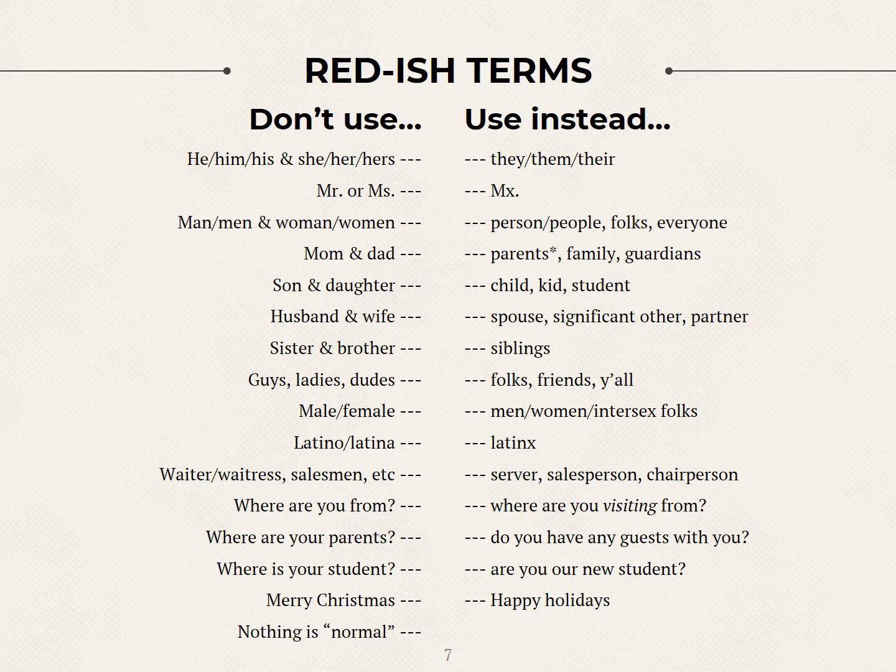It's important to remember also that nothing is normal other than what may be normal for you. However, some things might be typical, and typical is a much better term to use when generalizing a behavior or trait. All of the terms on this slide are some of the hardest ones to switch to, as rhetorical habits like his or hers are deeply ingrained in us, like a muscle memory. It takes practice, and while you should hold yourself accountable when you do mess up, you should also give yourself a break.